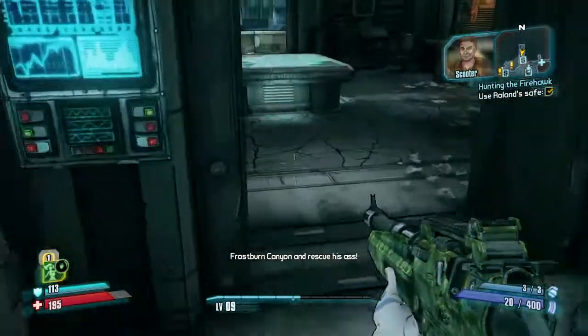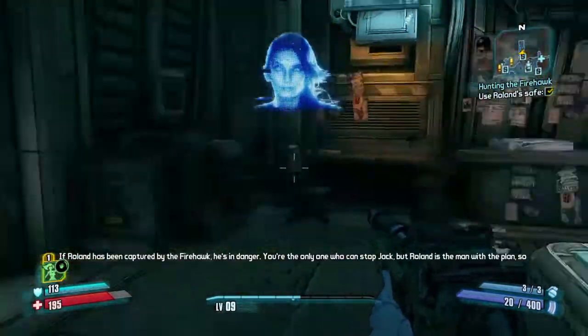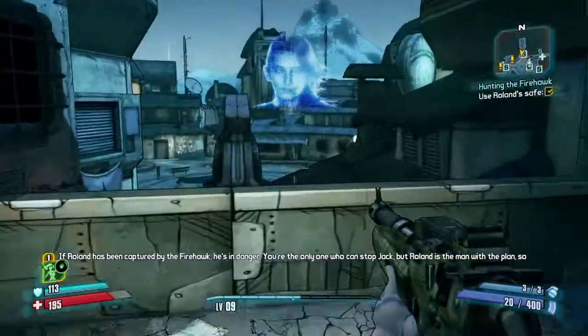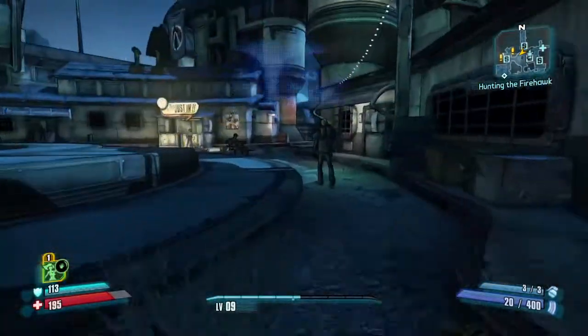Frostburn Cannon and rescue his ass! If Roland has been captured by the Firehawk, he's in danger. You're the only one who can stop Jack, but Roland is the man with the plan, so to speak. He knows the best way to strike at Hyperion.